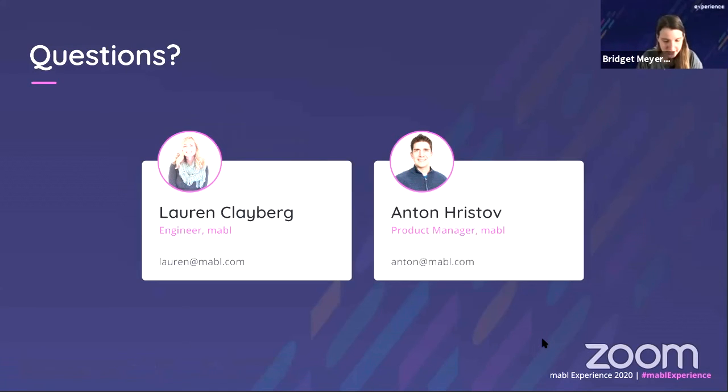So the first question is, what is the structure of the product organization at mabl? There are lots of different parts of our product. We try to keep things separate, in separate projects, so that we can constantly be adding new functionality to different projects without having to wait on other ones.